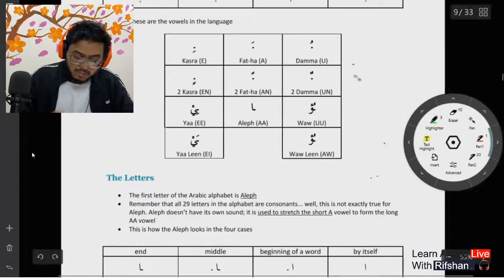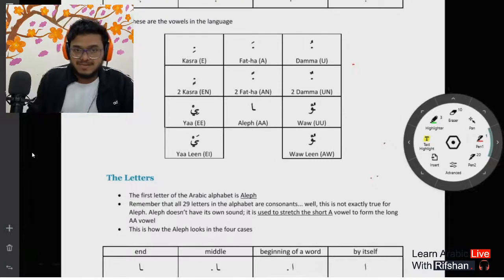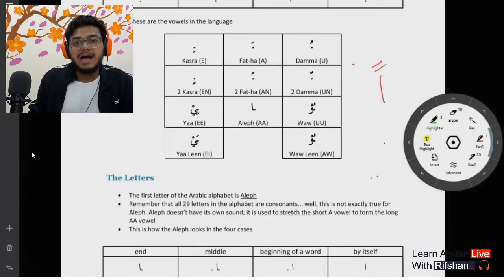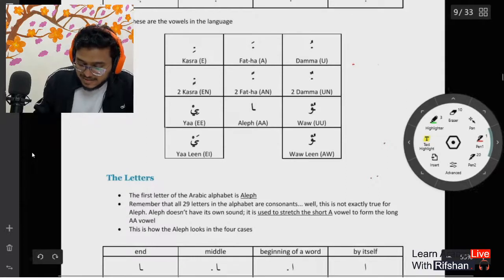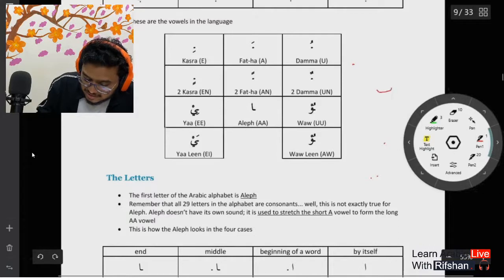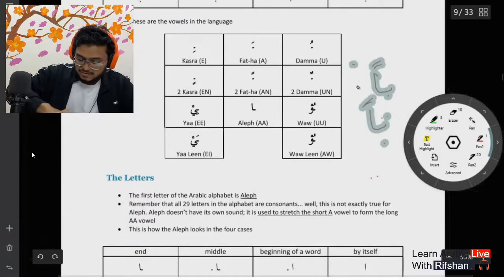So we have short vowels and long vowels in Arabic. Also we have something extra, which is tanween. What is tanween? When I say a fatha, when I put one little diagonal dash on an alif, it is a, right? But when I add another one, it is an. You make the noon sound, the n sound, right? An, ban, tan. And while writing this an, ban, tan, you have to always join it with an alif at the end. So this would be ban, and this would be tan, and so on. Okay, we will go through that later.